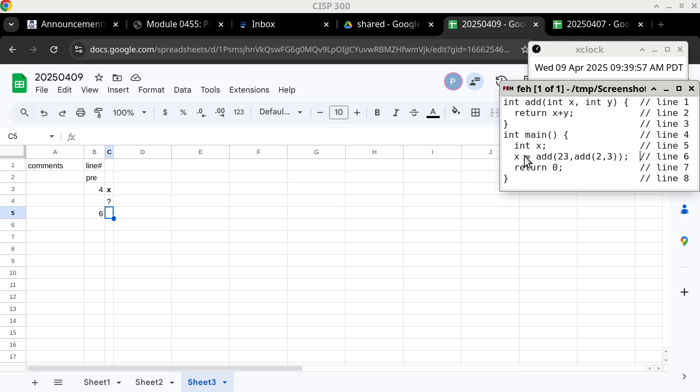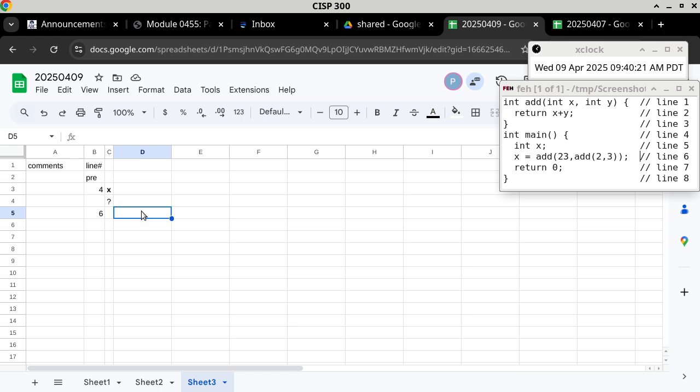There's no way we can do the assignment because we don't know the value of the right hand side. We cannot even do this call to add because we don't know what the second argument to this particular add call is. But we can do this call, right? Because this one is fully resolved. We know 2 and 3 are the arguments to the call to this particular add. So that is the add that we can handle first.